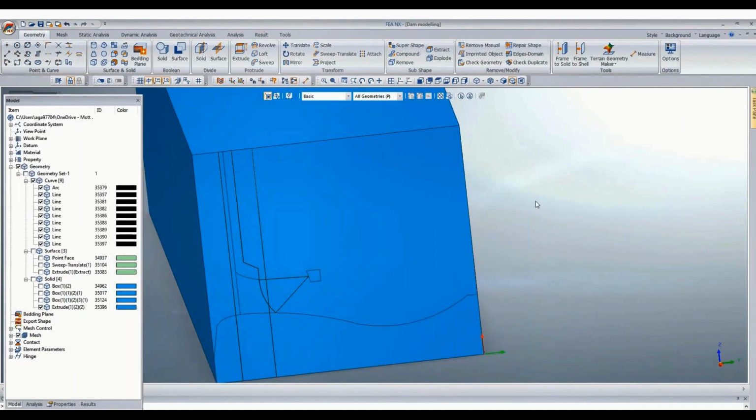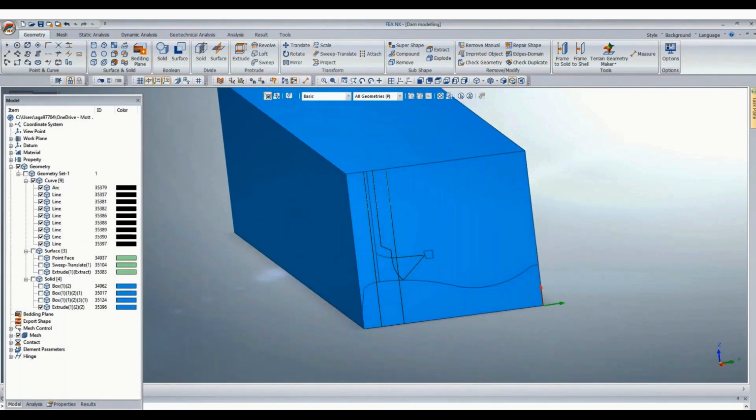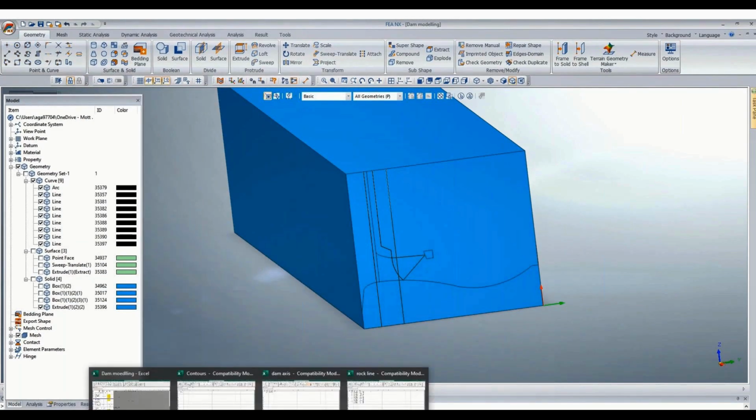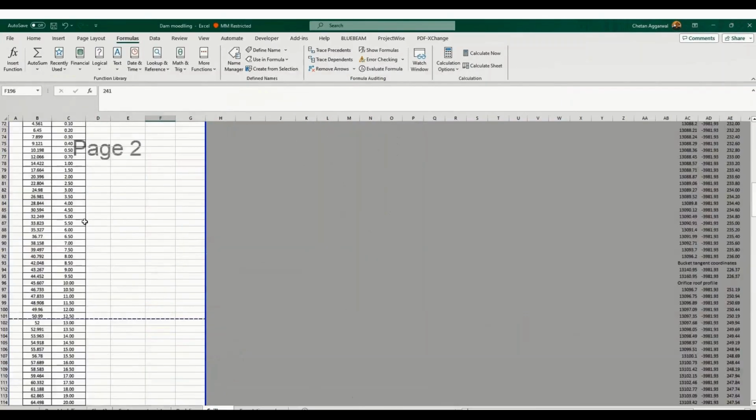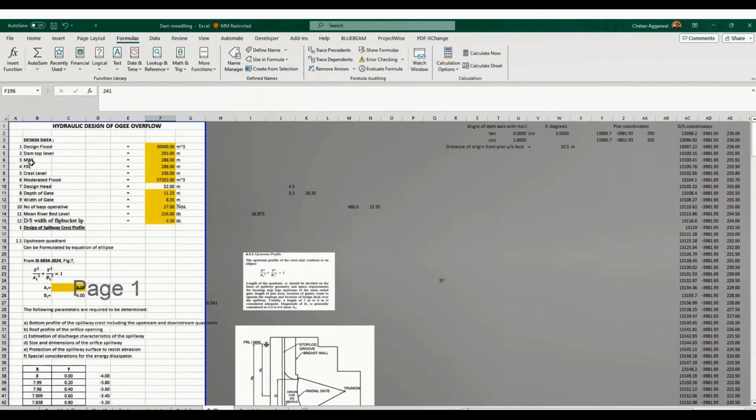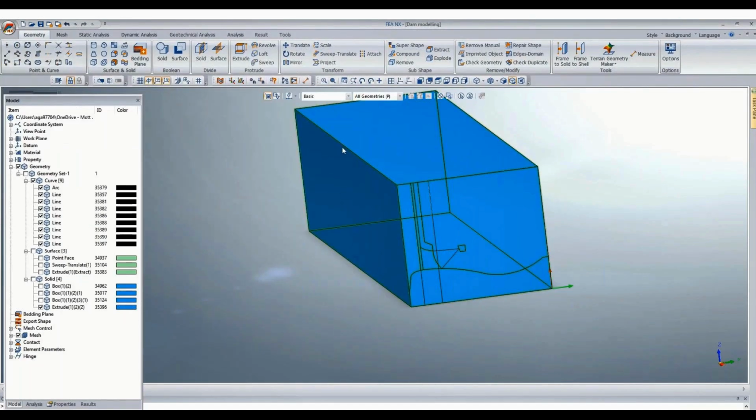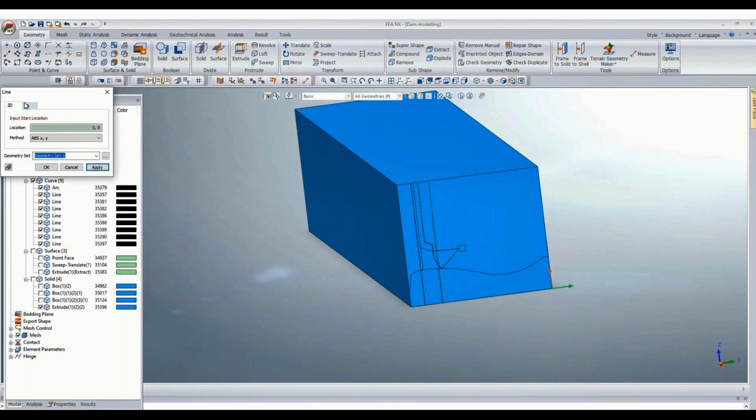And what is the RL level here? RL is at 288. Okay. So this was 293. So 5 meters. 5-meter freeboard is there, no?